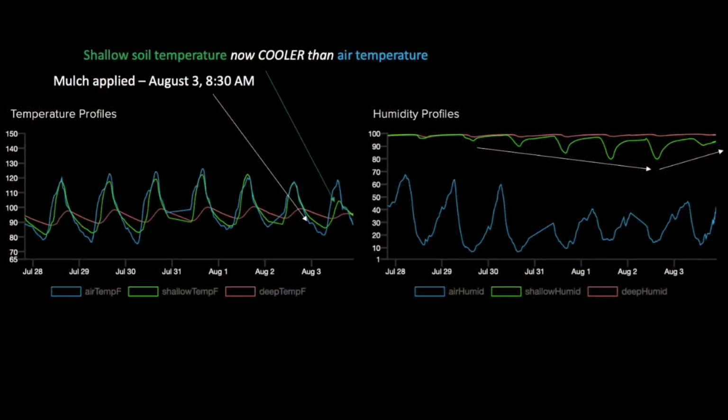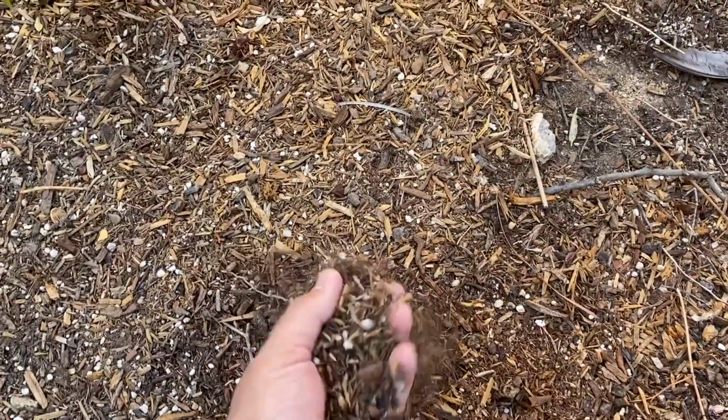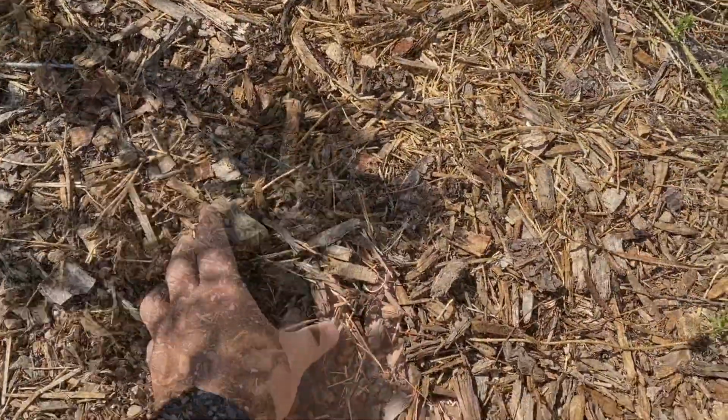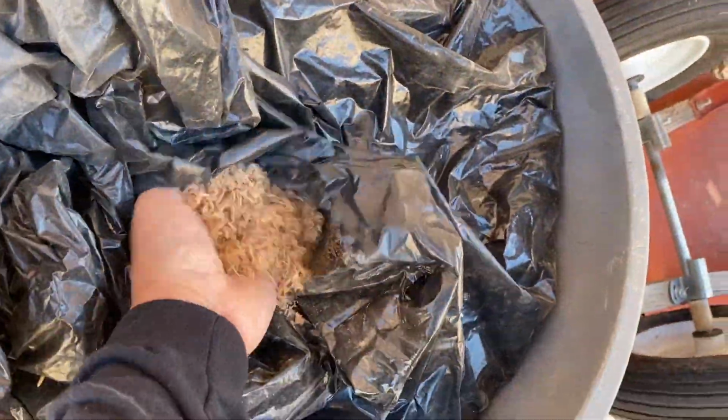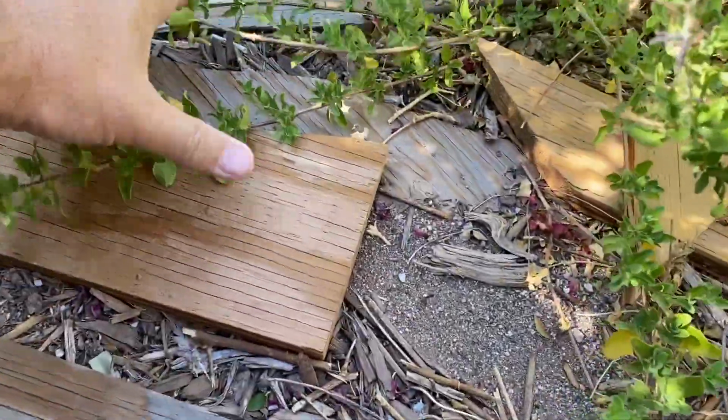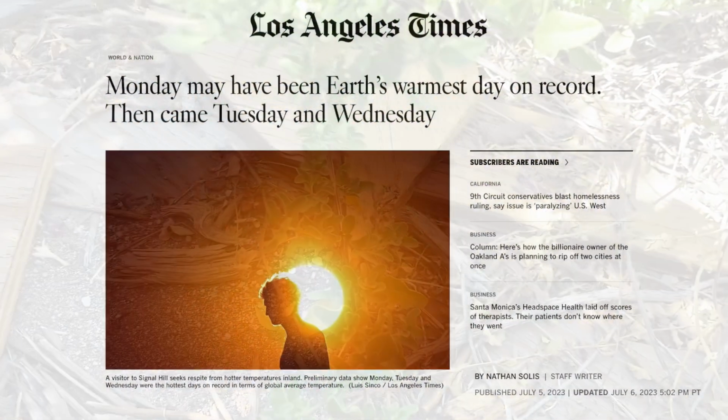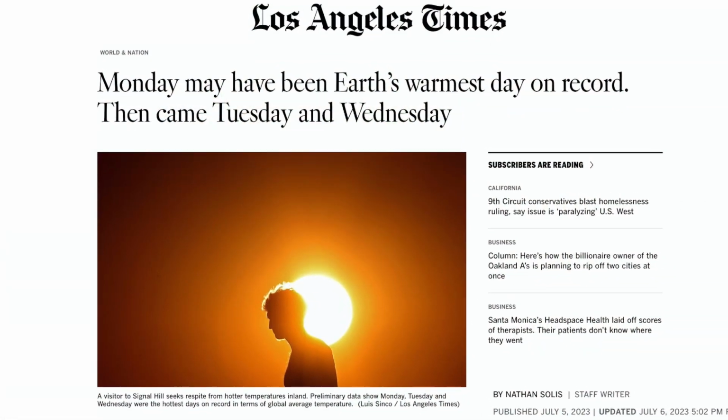In prior videos, I observed that yes, mulch will lengthen the buffering effect of soil moisture on soil temperature. But are there some mulches that work better than others? What about the color of mulch? Are lighter shades more effective at cooling soil, and by how much? As I continue to learn how to live in a warming climate, I think these are interesting questions to explore.